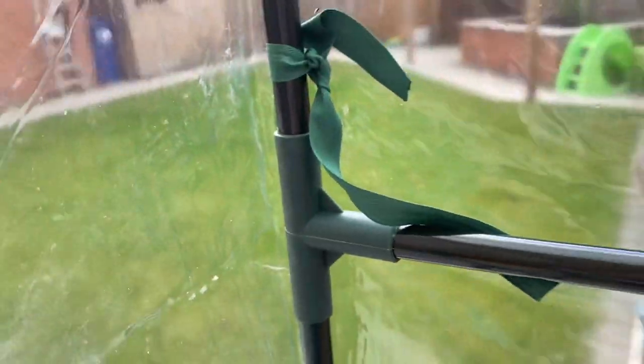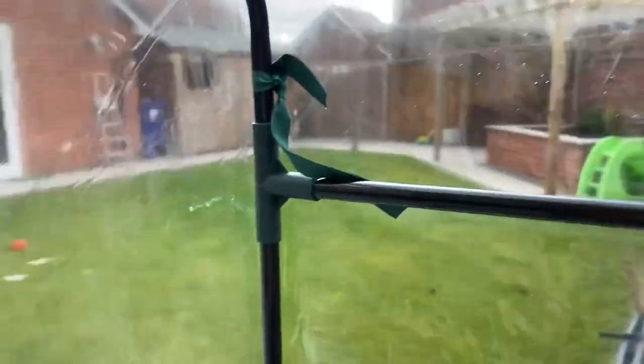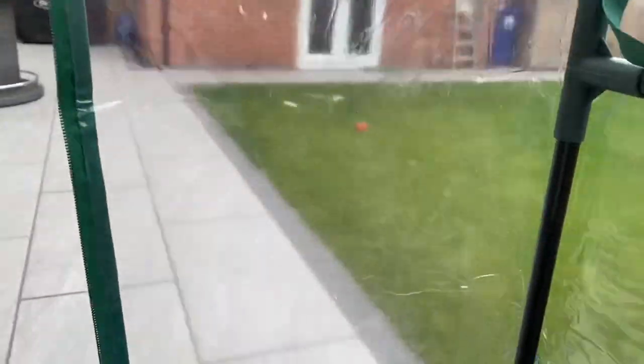What is that? What is it? What's it doing in my greenhouse? Does anyone know what that, oh my God, it's full of bugs already. That's disgusting. Oh my God, it is. There's flies. And that thing, what is it? Oh my God, it looks like it's gonna sting me. Okay, oh, get out. Jeez.